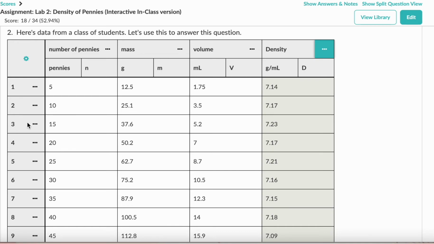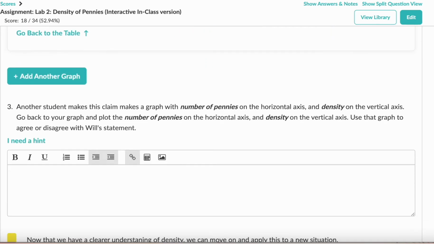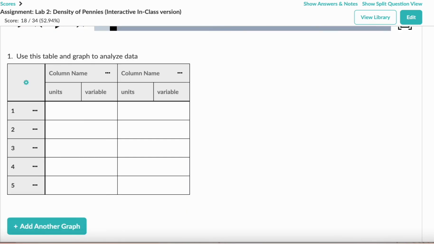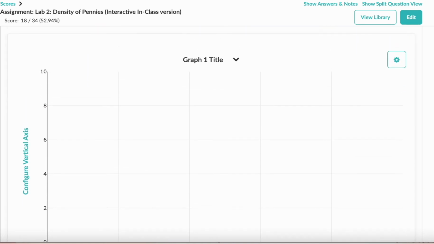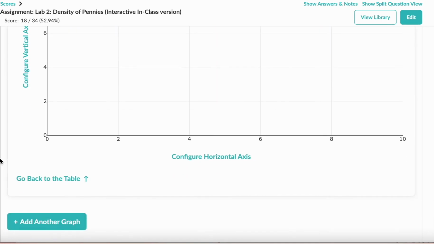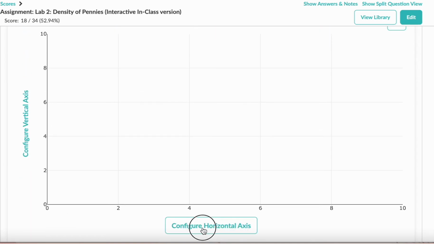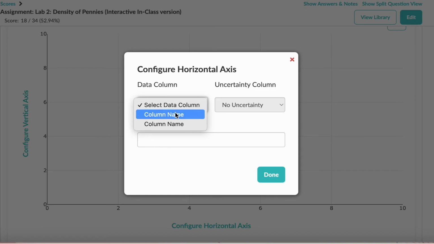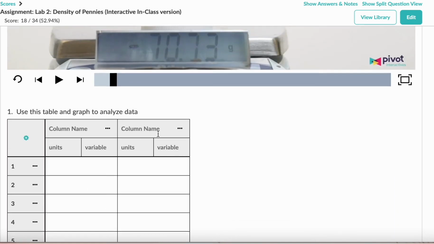So what do I mean by this? So you're going to go ahead and generate the columns of number of pennies, mass, volume, density at the very end after you do the visual confirmation with your graph. And then, okay, so you do that, you make your column of pennies, your mass, your volume. That's 3 so far. And then once you get your mass and volume in there, you're going to come down to this graph. You're going to configure your mass, right?